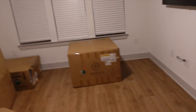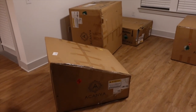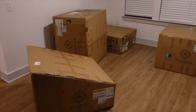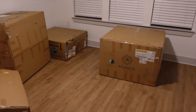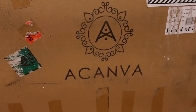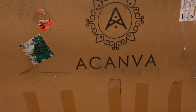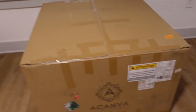So, these came, I think, 2 days ago. This is my living room furniture, so I need to go ahead and take these out of the boxes to make sure that I even like them and they fit in my living room. I got these from Amazon. Amazon has their own furniture line now. It is called Collab. I hope I'm saying this right. And so I decided to go ahead and try them out.